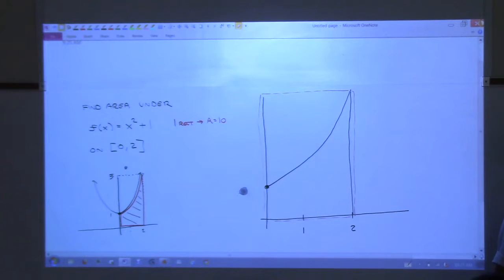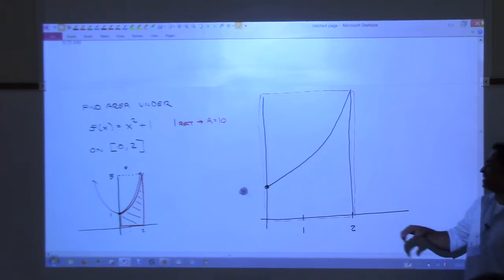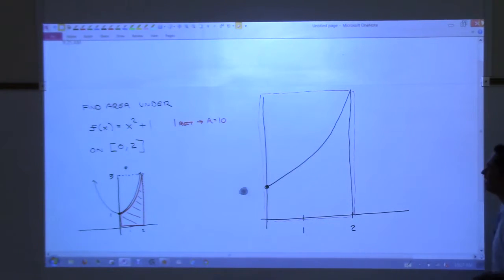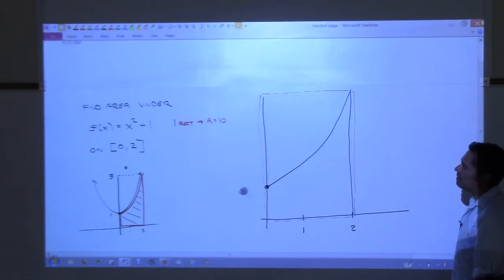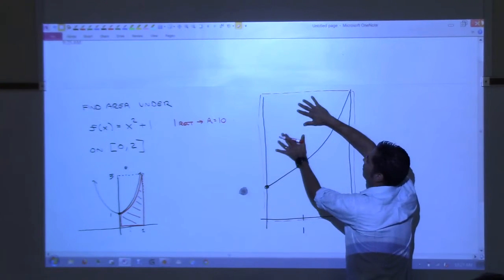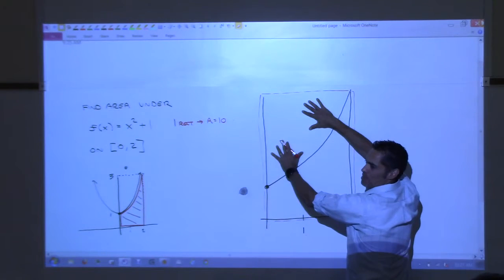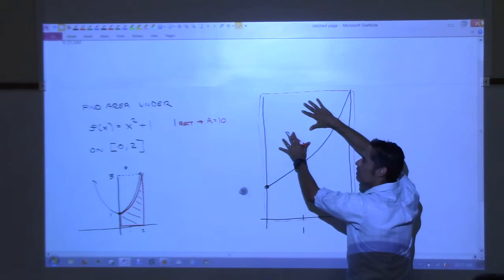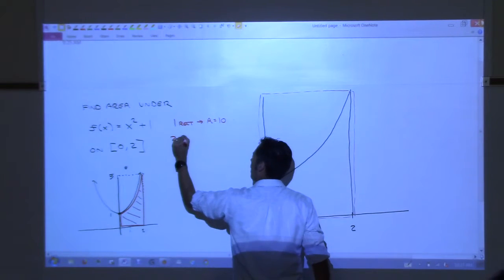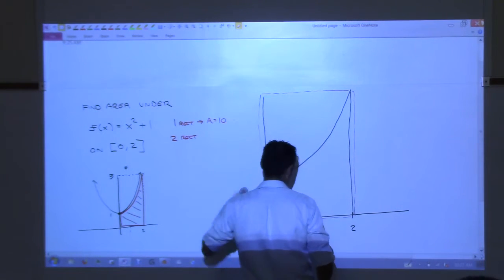What's going around? Oh yeah, okay, yes. I see, because I was not exactly on the edge. Okay, yes. Okay, so that approximation sucks, doesn't it? Everything in here is not supposed to be in that 10, right? Okay, so how about this instead? What if instead of doing one rectangle, I do 2 of them? So watch this.